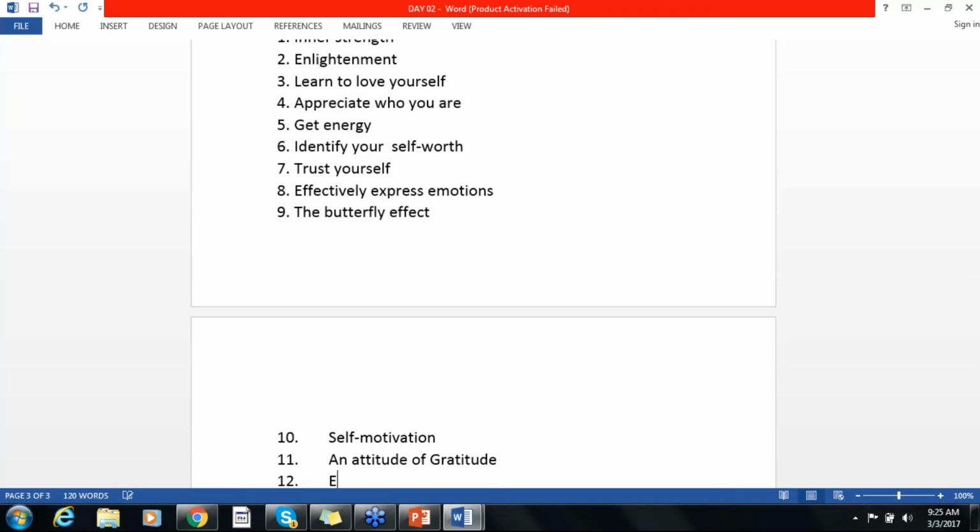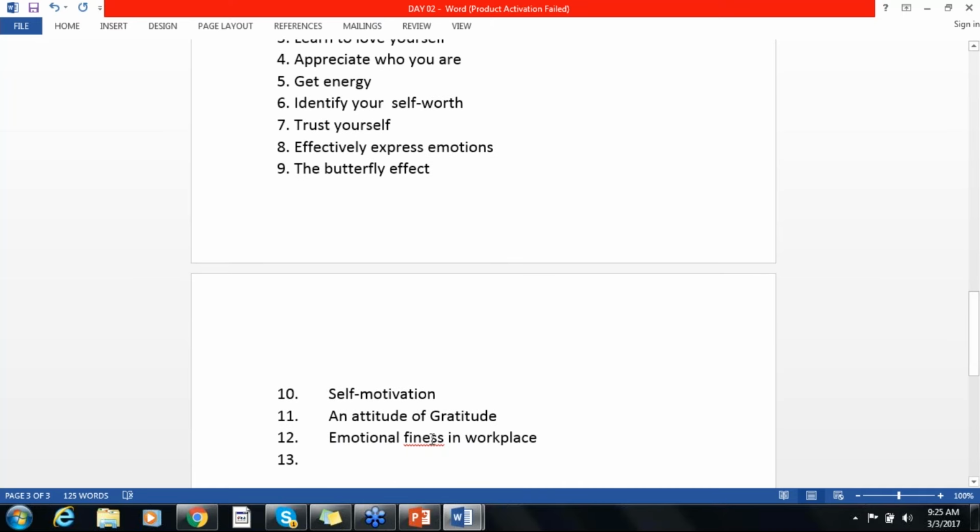Emotional fitness in workplace. Okay, now this is important, team. Emotional fitness, very important. Now, see, generally at work now we have so many different things to do as tester, developer, IT managers, or someone in finance field, or trainers. There are several other tasks that play and have major impact on daily basis. So my emotional fitness will allow me to stay grounded, to do my task, and in case I have to delegate that task and make someone execute it, I will be able to do it in a sound and in a normal manner. So this aspect is again important.